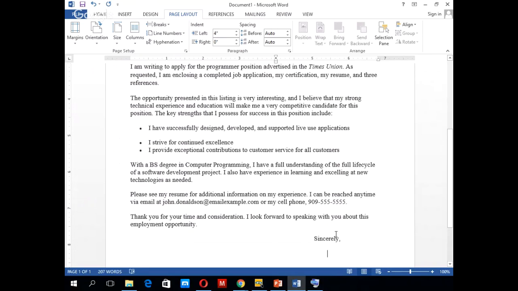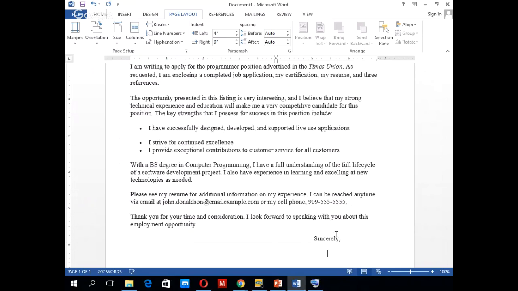So that is how we create a document in Microsoft Word. As we indicated earlier, the person learning could easily watch the video over and over again, and you get the understanding that you need. So simply, what we've just covered today is how we can create our own documents within Microsoft Word. It depends on the type of document, but today we looked at how we can type an application letter, and we've done a marvelous job.